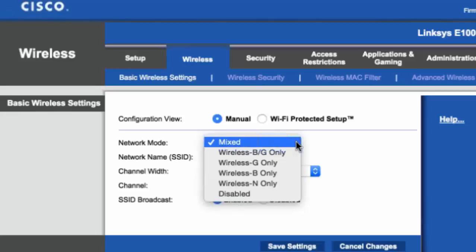By our powers of interpretation, by clicking on the button and seeing what the options are, we can say that we have wireless N, wireless B, wireless G, wireless B and G. So if we leave it in mixed mode, we know that this is going to be just fine in supporting all of the different flavors of Wi-Fi offered by our router.